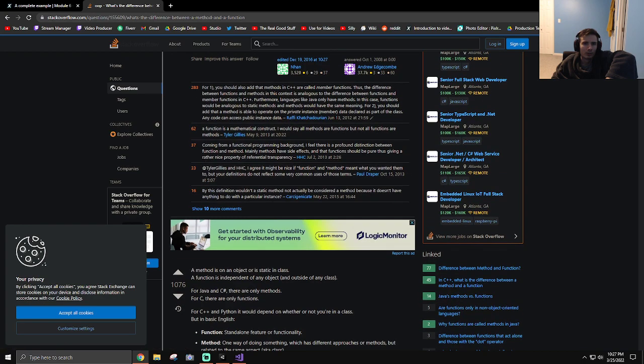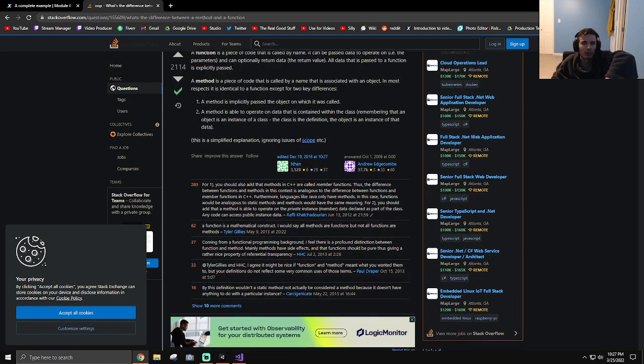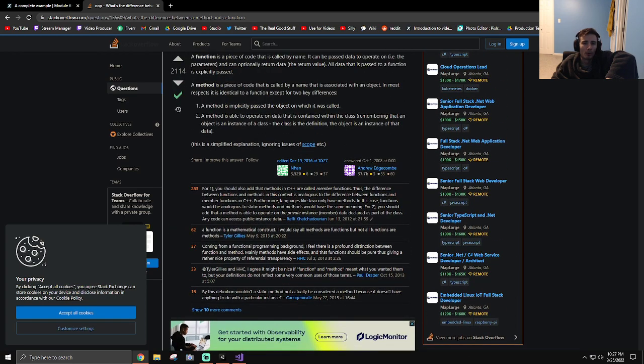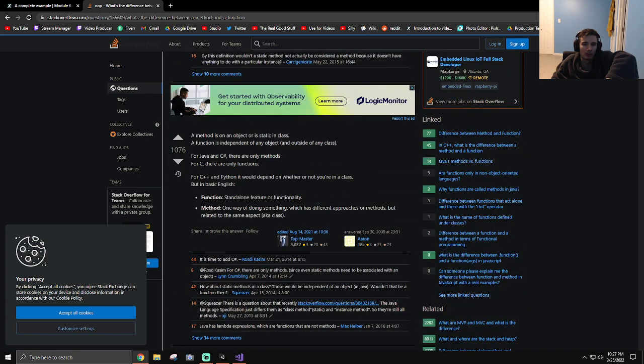A method is able to operate on data that is contained within the class. You should also add that methods in C++ are called member functions. A function is independent of any object and outside of any class. What?